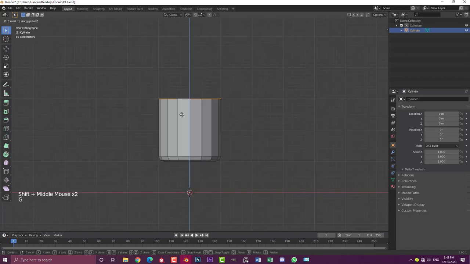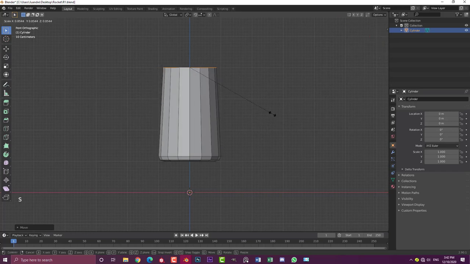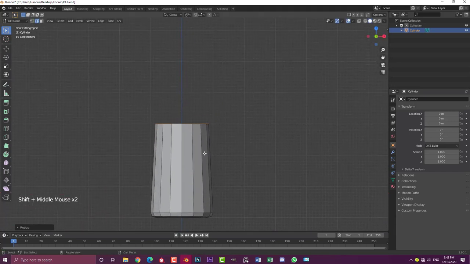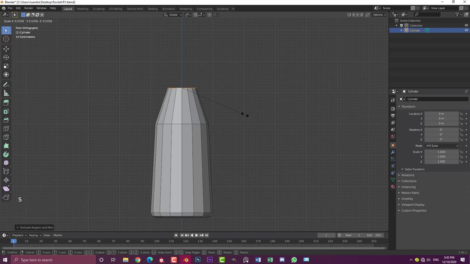We're then going to go Shift Alt and click on this top edge, and then we're going to go G, Z, and move this up, holding in Control. Once again, we're going to snap it to the top here. And once again, you can look at the grid spacing for reference. Then we're going to go S just to scale it a little bit like that. And then we're going to go E to extrude, and we're going to extrude it up to about here. And then we're going to go S to scale it down like this.